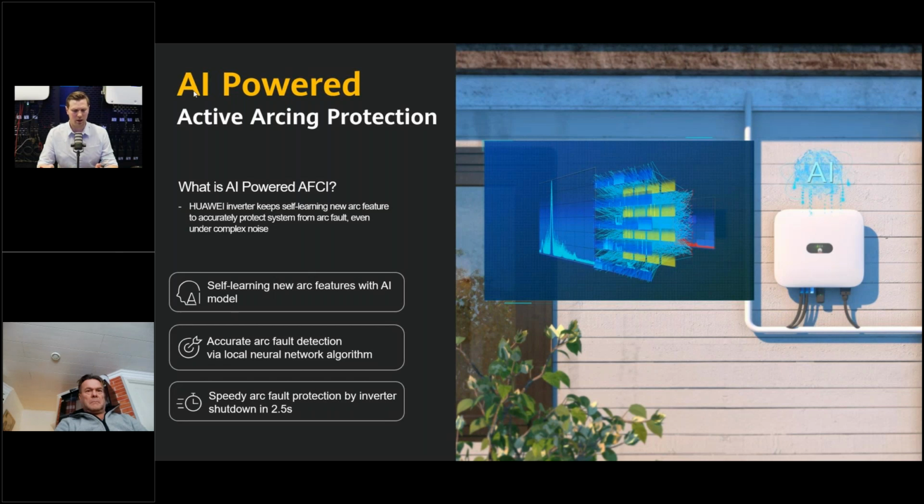Based on this analysis, we have an artificial intelligence algorithm which recognizes whether the signal received from the spectrum analysis is a false signal or a real signal, and whether it should be disconnected from the PV generator, just to avoid the arcing continuing and avoid the fire of the whole house.